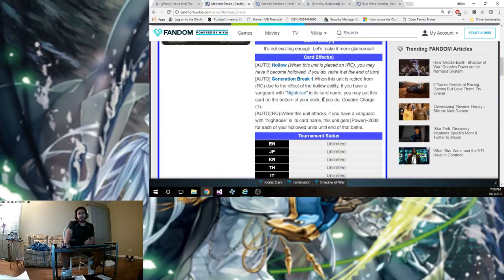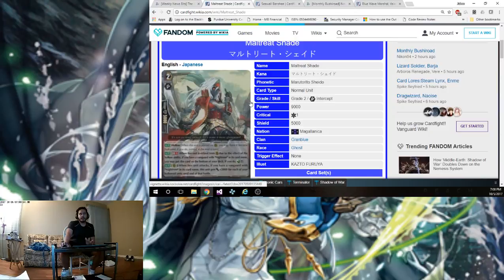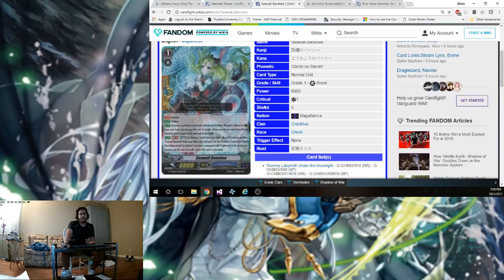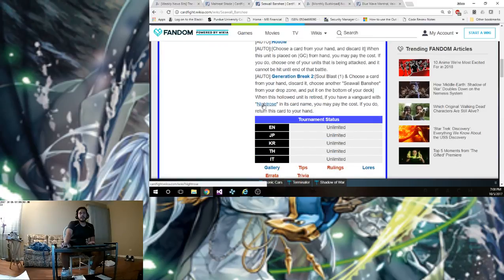But having a rearguard that can counter charge on top of that helps the strain of Grenache and even Water Spout Djinn. And because if we have the ability to actually play Maltreats now, Seawall Banshee might become more viable. Because the problem is that sometimes you'd rather have the unflip than the possibility of Soul Blasting, discarding a card, and then returning this back to your hand.